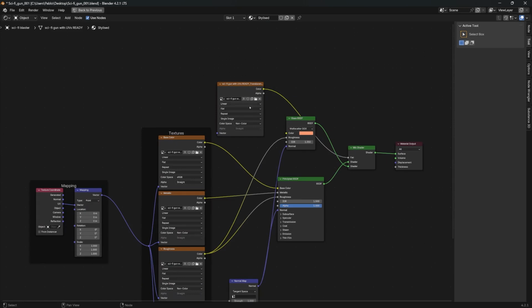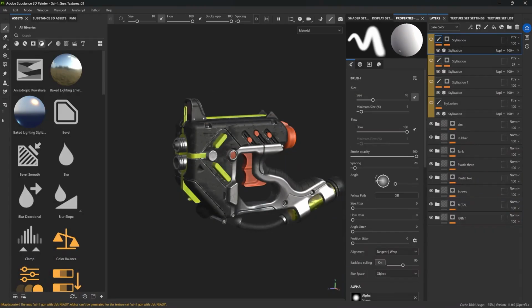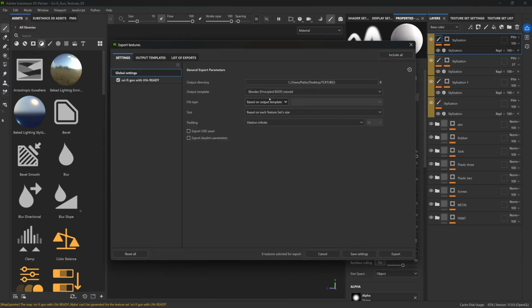So I'm going to keep the translucency the same. So all I need to do is replace these textures. Now, I have already exported the textures, but just to make sure that I cover everything, I'm going to go back to Painter. All I need to do is enable all my stylization layers so that you see the final effect. And there we go. So these are the final stylized textures. And again, all I need to do is click on File, Export Textures. I select my custom output and click on Export. Again, I've already done that.